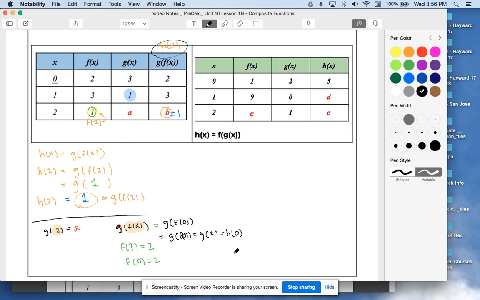Okay, cool. So this one is, like I said, a little bit more backwards and kind of confusing, but now we can figure out h of 0. h of 0, in this case, g of f of 0, is equal to 2. So ultimately, to figure out g of 2, we had to go backwards with this process. And so now we have g of 2 is equal to the number 2. So here a is equal to 2.